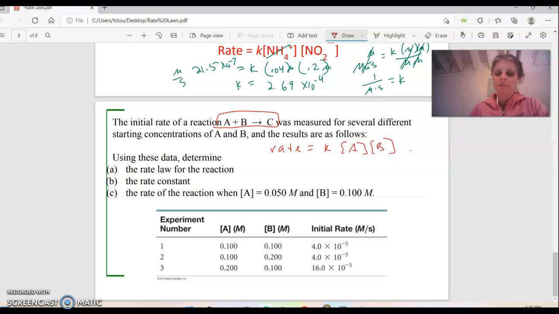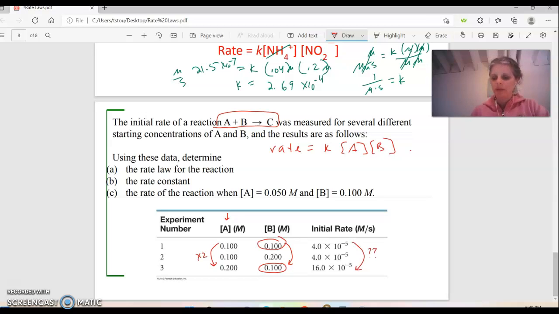So first I'll look at A. In order to find the rate law of A, I've got to keep everything else the same. So I'm going to keep B's the same. See how those are the same? So now I can see that A doubles. When I want to figure out A, keep everything else the same. I'm going to see A doubles, and that means what happens to my rate.